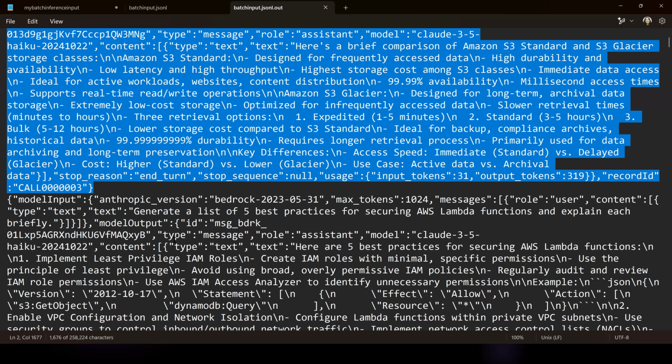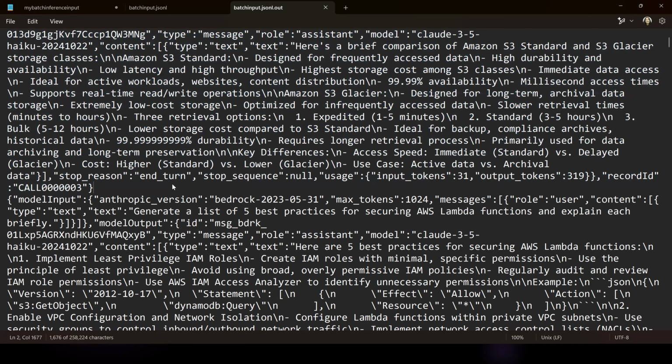These are individual records. Remember, we had given separate individual records as an input. Similarly, we have got separate individual records as an output as well. So there are a total of 122 over here. If you want, you can copy this.